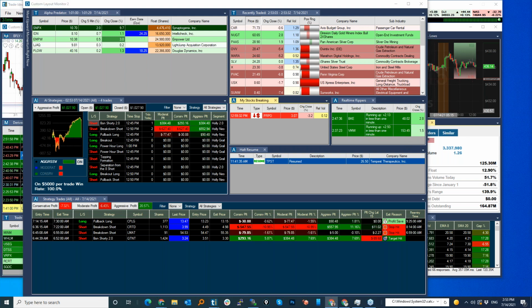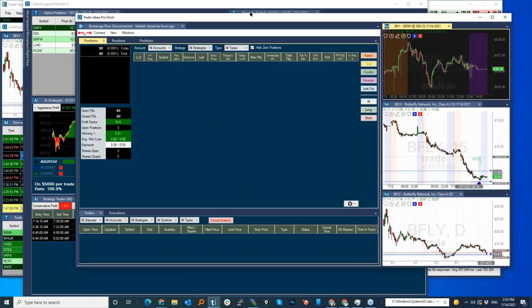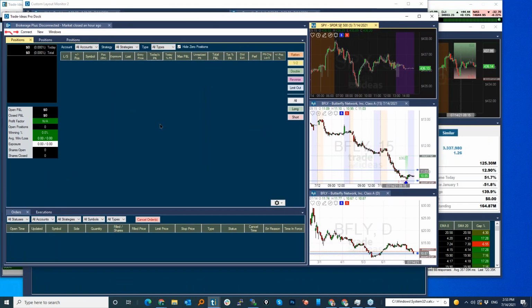And then finally, let me talk a little bit about Brokerage Plus. Brokerage Plus is our gateway here to the market, being able to trade directly with your broker. Right now we're integrated with IB, we're integrated with E-Trade. TDA is still on hold, but it's moving forward because we have to do a little bit of development work to accommodate for some deficiencies that are in the API. So that we'll have all of those brokers online, but we do have E-Trade and IB currently active in addition to our own simulated trading.